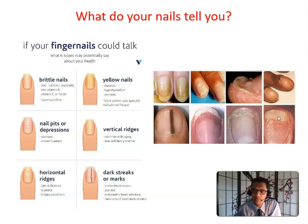Okay, so the other ones where it's brittle nails, the ridges this way, some of those just could be vitamin deficiencies, or it could just be genetic. I'm not worried about all the little things here, but the two main ones that I'm worried about is if I see a patient with clubbing or if they see these dark streaks. Now, if you have one dark streak, it's not, but if you have it on multiple areas, then I'd be concerned. Okay. All right, good job.